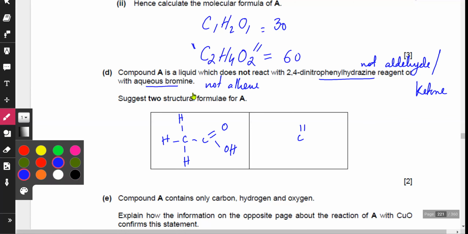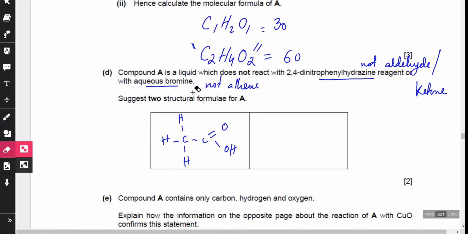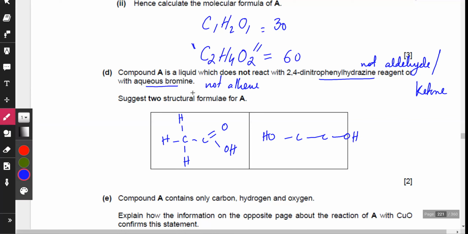Neil, again, how would you make an alcohol? C2 with two O... if you make two OH groups, right? The problem is that there are too many H, so you can't make an alcohol. Now to get rid of the H, you would have to introduce a double bond. If you introduce a double bond, you can't make an alkene, so that's not a possibility as well. The only possibility is that you can make an ester.